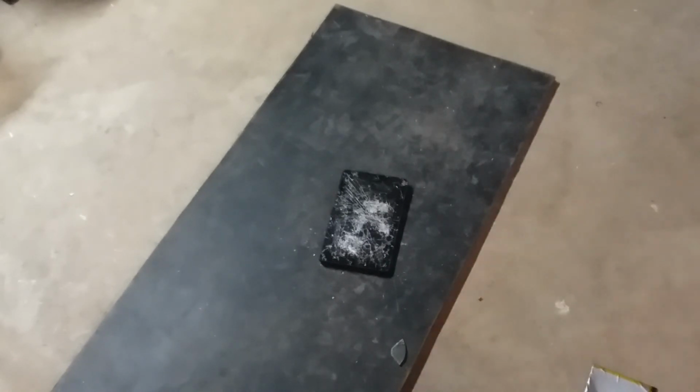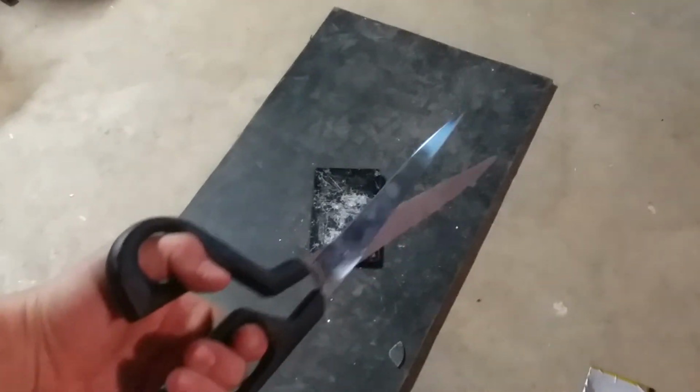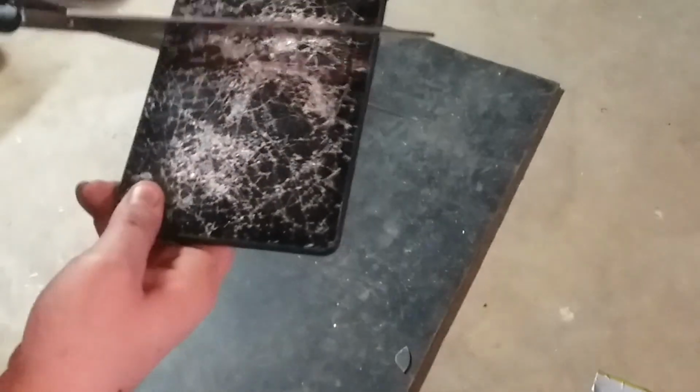Alright guys, I got my random item in hand. Let's go. My random item for that one? A big pair of scissors. I just want to see what this would do to the Kindle. It's not cutting. And yes, I did take the lithium-ion battery out of this.